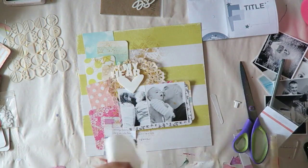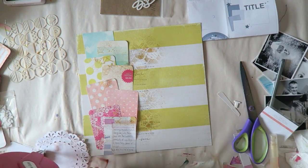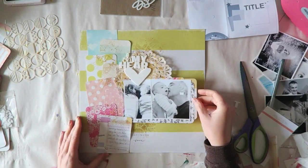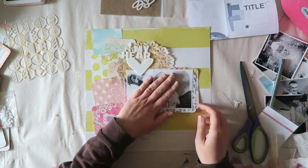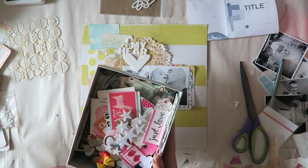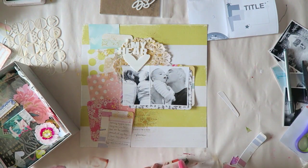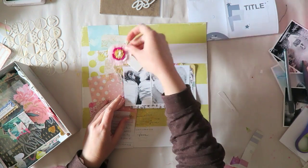And I just felt I really needed a bit of a rounder element to help my title pop, especially because I have so much going on in my background with all those cards and the stripy background. I really needed something to help it pop off the background and not have something so busy. With the doily, when it was white, it was just white on white, which I love in certain cases, but in this case I wanted the title to pop a little bit more, so that's why I sprayed the gold spray and started the whole spraying frenzy.